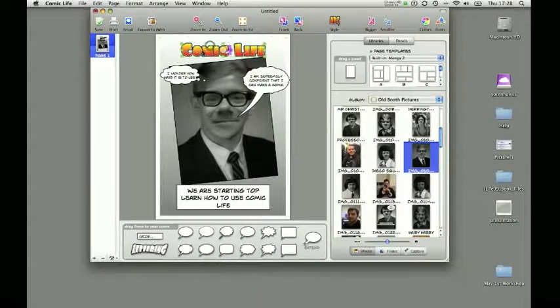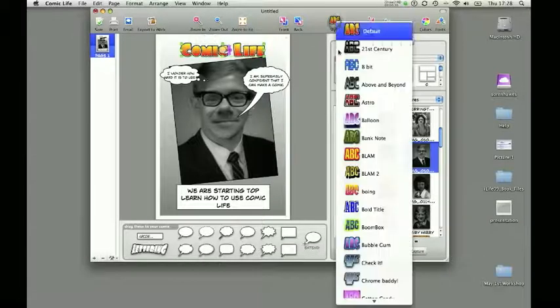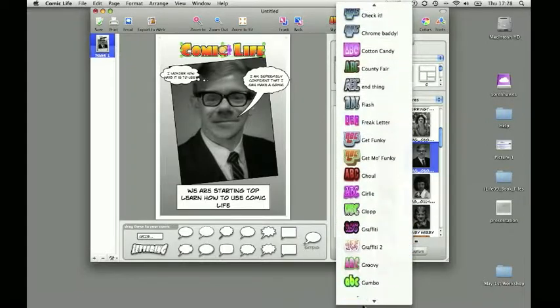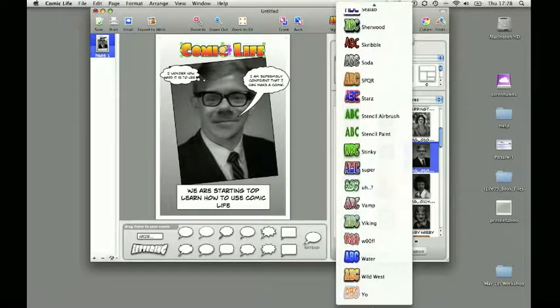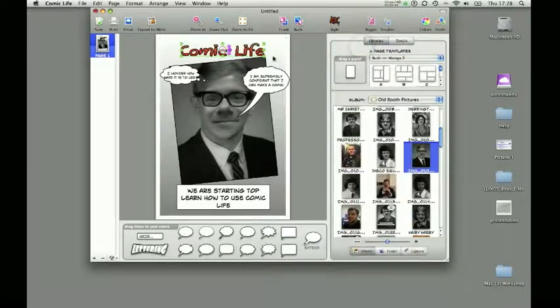Don't really like the lettering style, so I can go up to here and pick something else. You can see there's loads of different funky ones to choose. Literally loads. And I'm going to go for scribble, like that. Make it slightly bigger. Okay, so I've made my page. Doesn't take very long, and it's very, very straightforward and easy to use. I've got lots of different choices now.